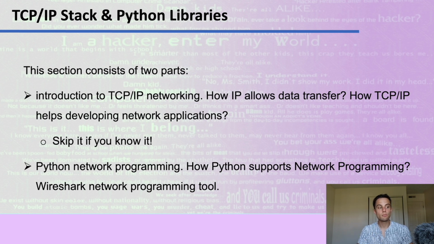So the second part of this section will actually talk about how network programming is achieved by Python. So in there I will provide you an overview about the basic network elements and principles. We're going to discuss how Python supports network programming, and we're going to talk about different libraries that Python uses for that aim.